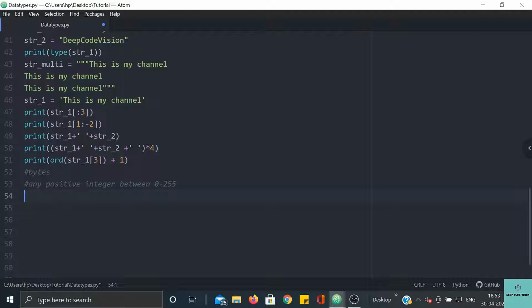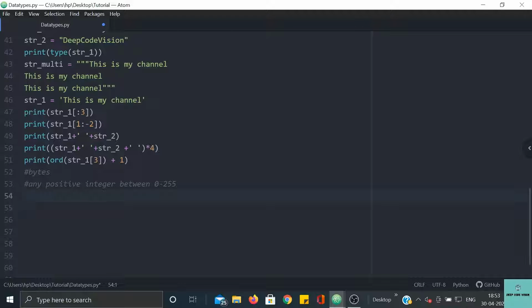So one of the easier ways to assign a bytes data type is to first declare a list. We will be talking about lists in detail, and I'll probably make another separate video on lists because it's quite an extensive topic actually.